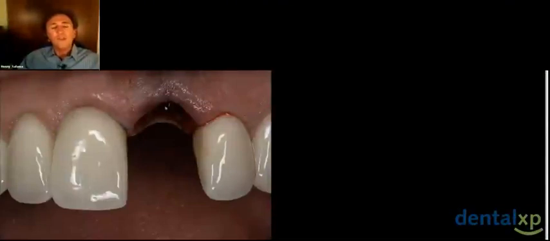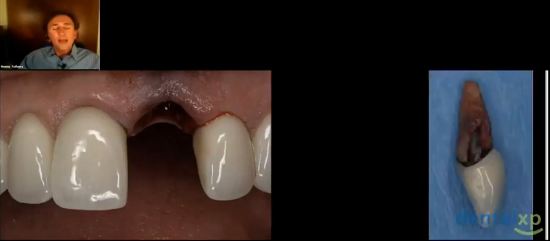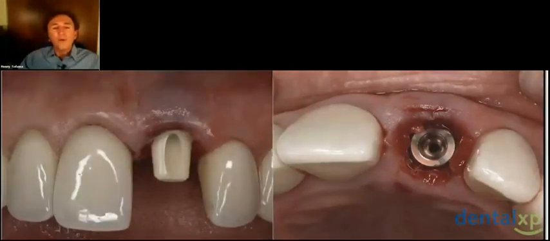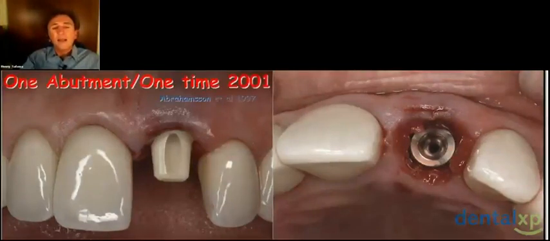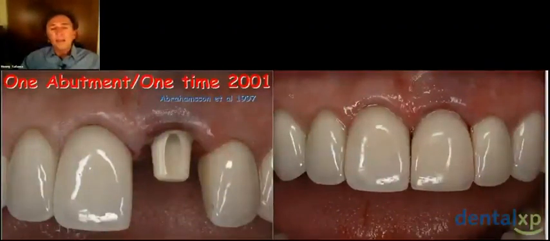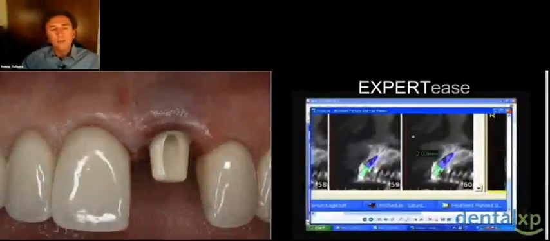So the day that we extract that fractured tooth, we can actually place our implant and have a final abutment go directly in there one time, as we call it, one abutment, one time, and the tissue integrity can be started straight from the day that we place our abutment. This happens to be a Xive implant, the Friadent Xive implant, and as you'll see, we're able to then temporize it with a temporary that was already fabricated, slightly out of occlusion. There's no occlusion both in centric or eccentric movements.